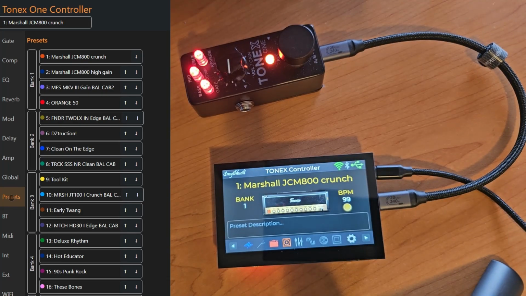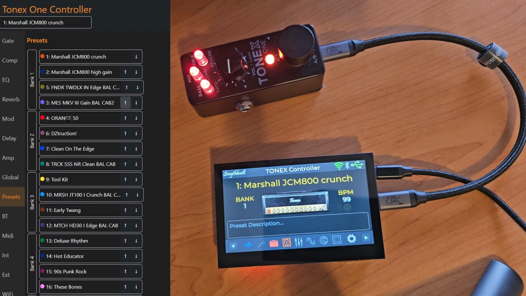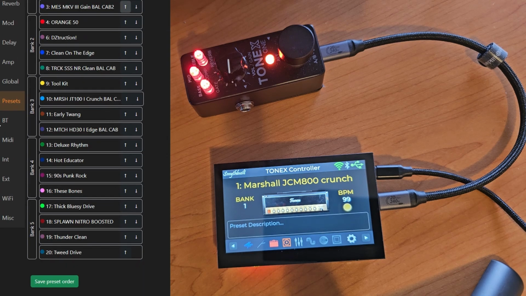But now with this here, you have the ability of doing things like hitting these arrows and adjusting the order. So in the case that I have here, now foot switch 1, 2, 3, 4 would actually load presets 1, 2, 5, and 3. So that can be set up, and it's organized in banks, and the number per bank depends upon how the foot switch has been configured.